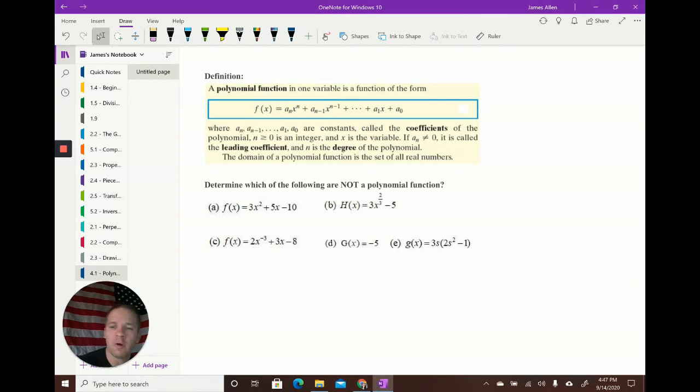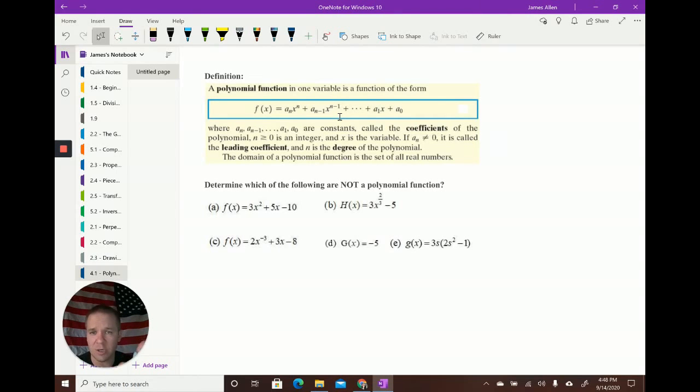Always wonderful, a very formal definition here. A polynomial function. We have a sub n, x to the n, right, for that degree term. And then as we go down in decreasing order, that's what this is basically saying here, okay? So we're going down from the highest degree down to our constant a sub 0, okay? Awesome. Fantastic. So that might not be that wonderful for you, but let's talk about what's a polynomial, what's not a polynomial. So let's look at these 5 choices we have down here and which one is, which one isn't.